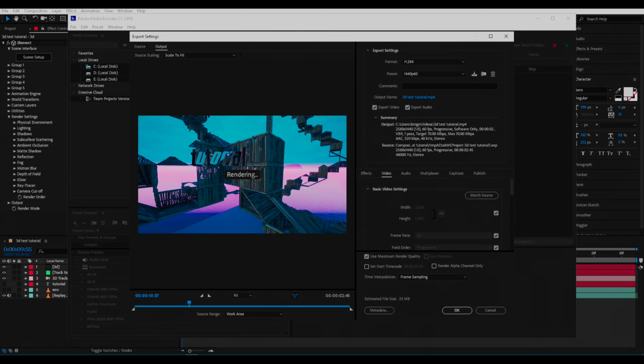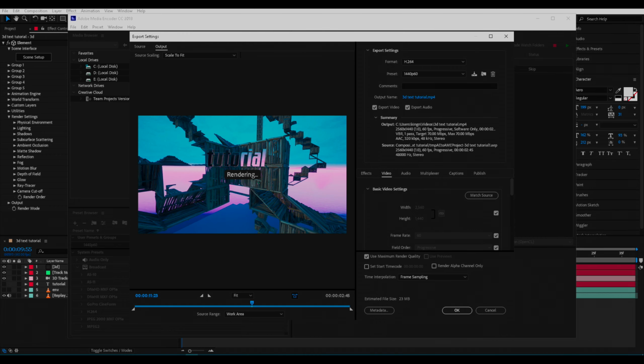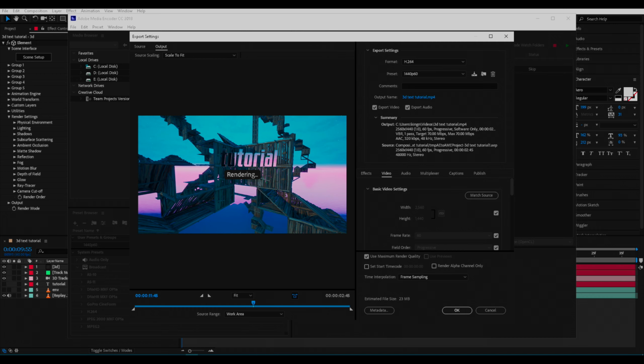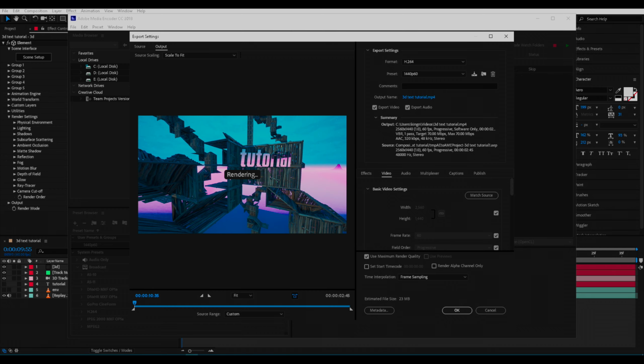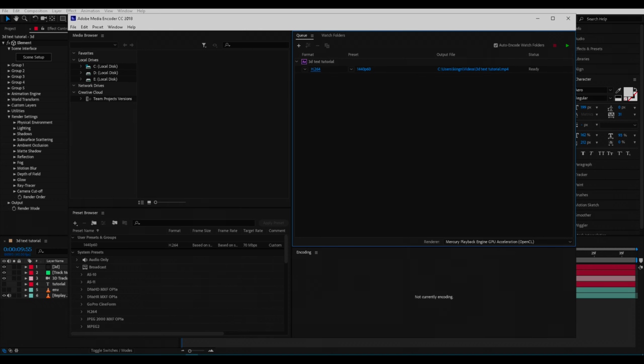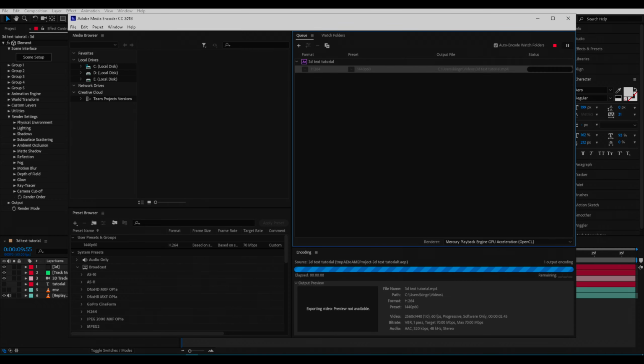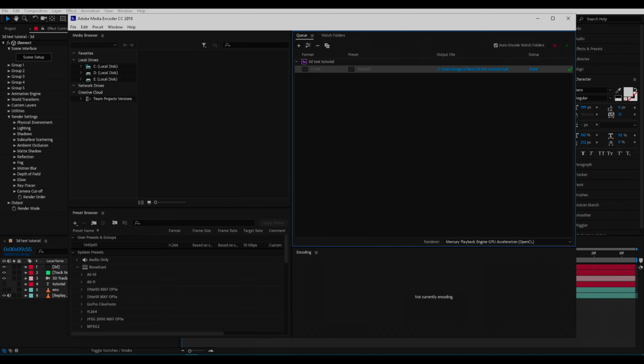Sometimes when I'm editing certain cinematics and I want to render them and edit them in Vegas, it'll fade out into like a black. So this pretty much trims the comp. So if you want, you can trim it. But yeah, since it shows the entire cinematic, I'm not going to trim it at all. So I'm just going to hit OK. And then I'm going to come up here and hit this green play button. I'm going to show the final product at the end of this video.